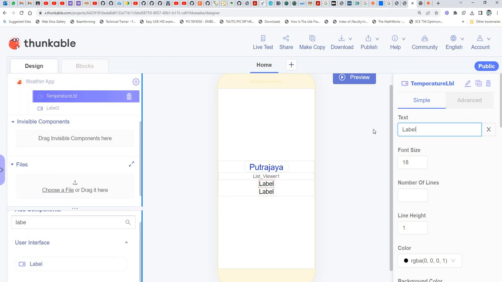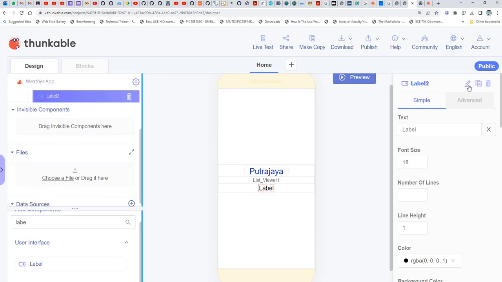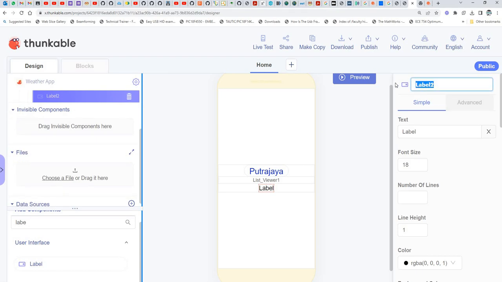Okay. So you can remove the text on the label also. Font size is 18, that's fine. You can make it bigger later on. And then label 2, the second label, we can name it credits label.